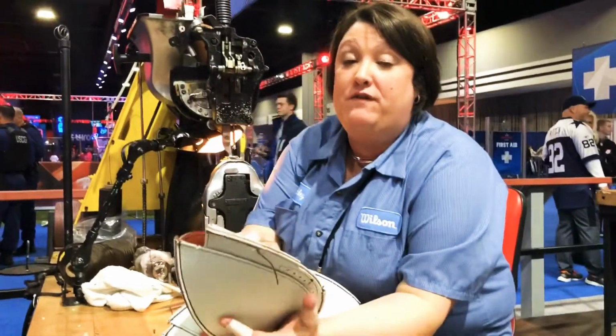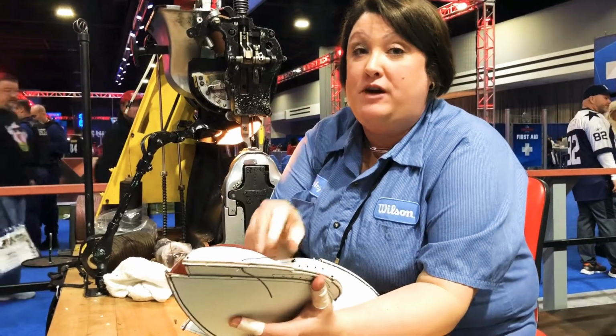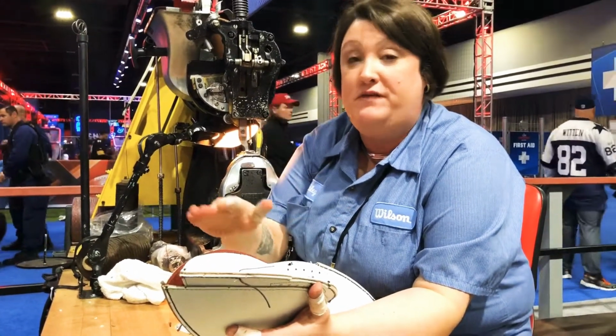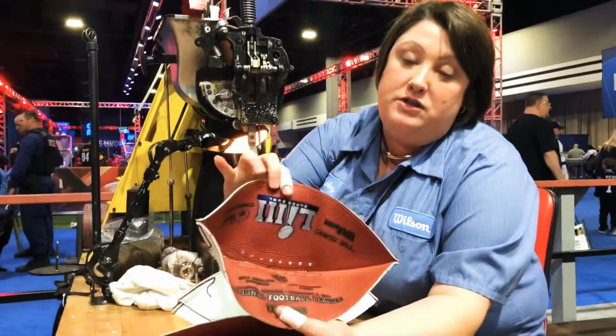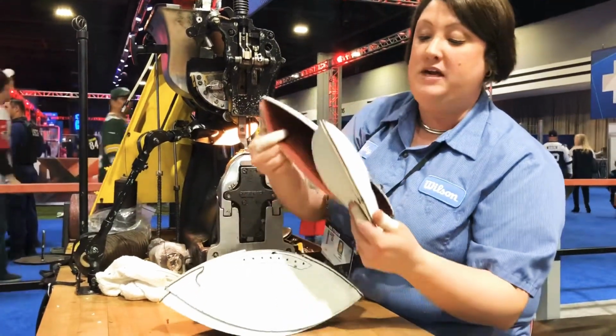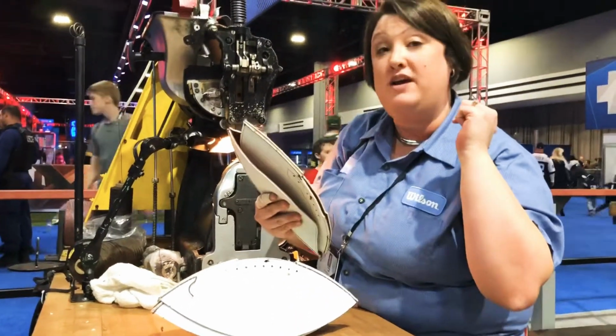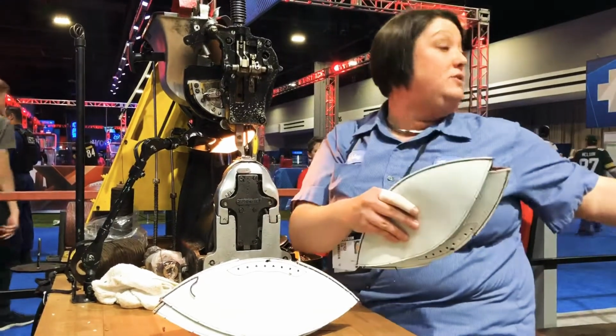Yes, we are a factory from Ada, Ohio. We make all the footballs for the NFL. Everything in our factory is start to finish, from getting the leather in, cutting out the panels, putting on the decals, then we sew them together. These gentlemen turn them right side out. So everything is done manually? Yep, everything is exactly how you see it here.